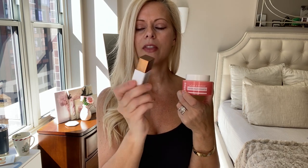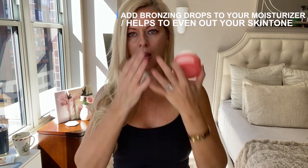Okay, so tip number one, and this is right when I get up. Normally I have to take my kids to school, or it's the weekend and I need to run errands, but I don't have a lot of time. So what I do is I take my normal morning moisturizer, and this is Drunk Elephant Sunshine Drops. I put a few drops into my moisturizer, put it on my face, and it evens out my skin tone.